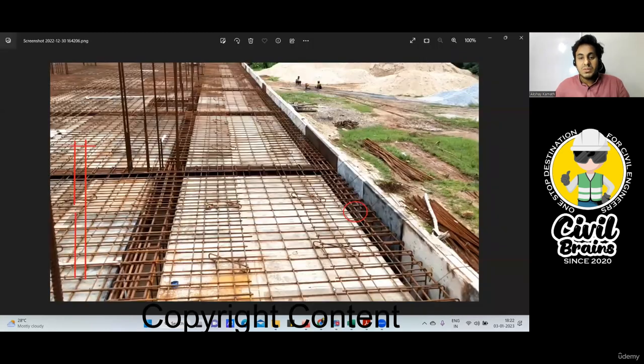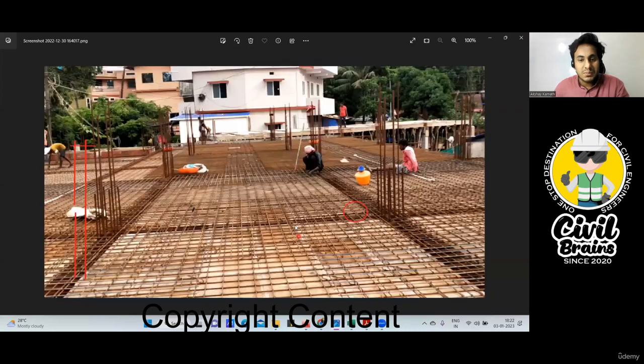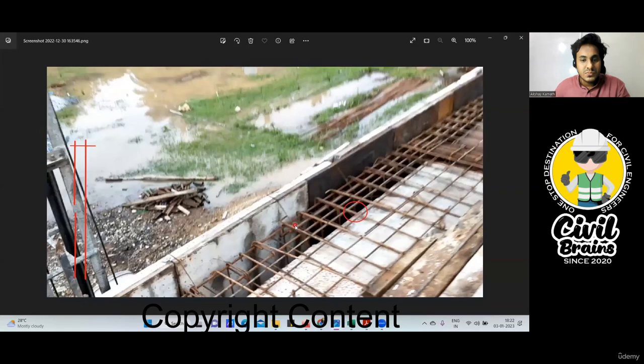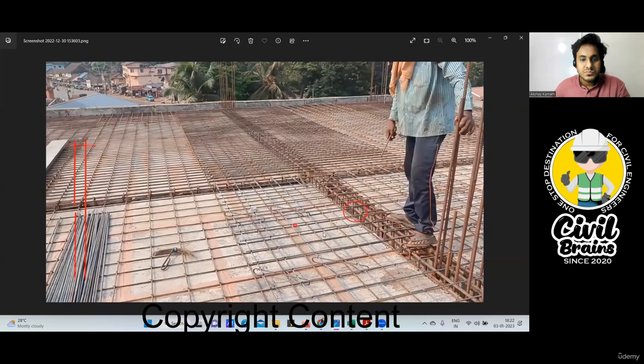If you're asking me, sir, why didn't you take, for example, yeah, I'll show you one image here. So see, practically these people give. In order to cut the bar, they give it. But actually your top extra bar starts from the beam face, right? From the face of the beam. And also from here, it will start from the face of the beam. That means your distribution bar will also end up to here. Your distribution bar will start from here. And for this span, it will start from here.